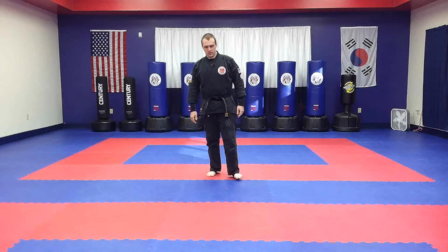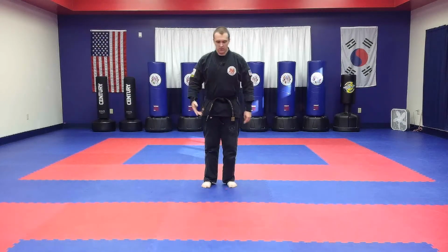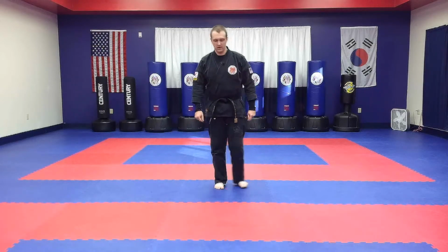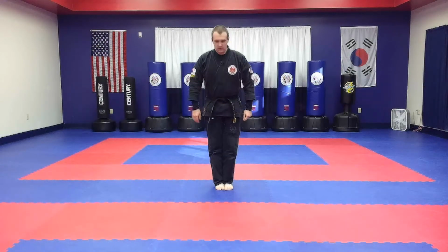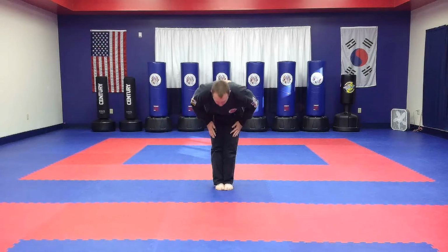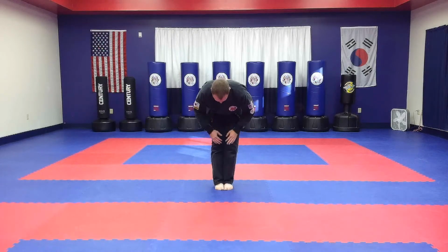All right, let's go ahead and real quick just do a couple squats, get the legs warmed up a little bit here. So before we go into the squats, we'll just take a nice opportunity here to get the legs stretched out a little bit. So bring the feet together, nice and easy. Hinge at the hips, and just go down toward the floor. Now, as you're doing this bend, try not to kink your back up. Try to keep your back straight, and you work toward the floor. So you're starting out, hands can go to your knees.